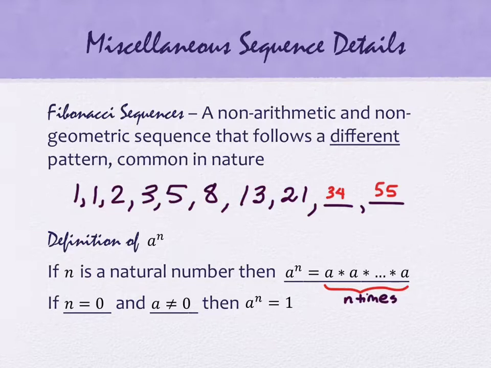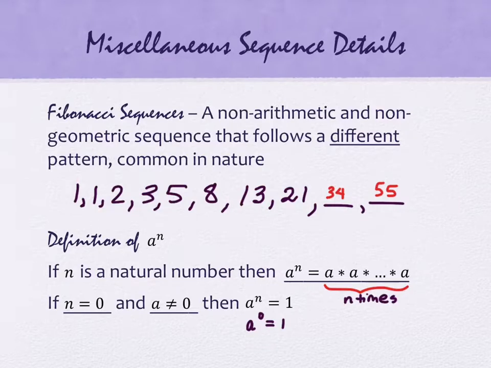If n is 0 and a is not 0, then we say that a to the n is 1. In other words, this is telling you that a to the 0 is 1. And for those of you who've taken proportional and statistical reasoning, we actually prove why that's true there. It's not just a fact that I'm telling you to do, and there's no reasoning behind that. It's just not encompassed in this particular class, okay? So those are 2 facts that we need to know in order to take a look at our formula, or not formulas, but our sequences next.